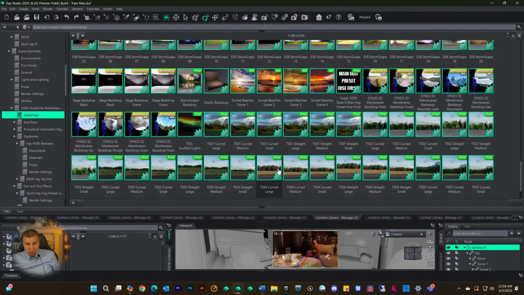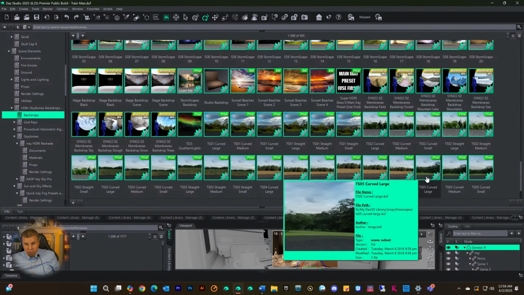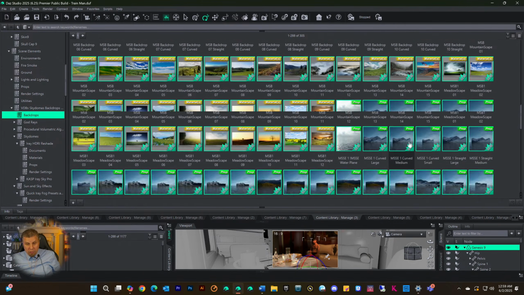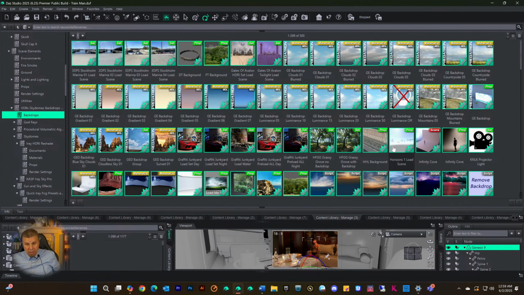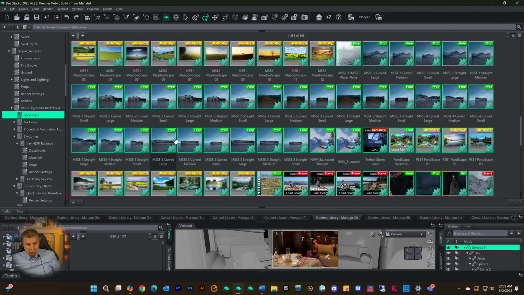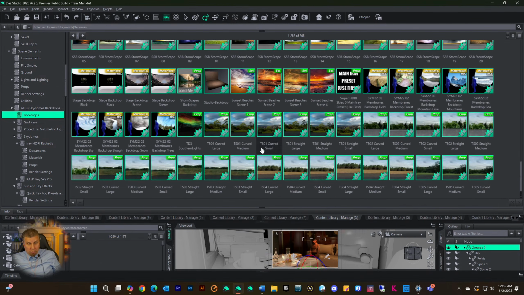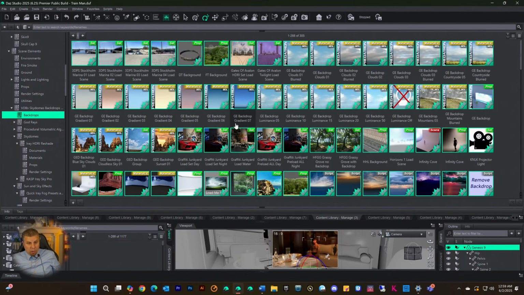These are curved planes with trees, and it just puts a tree circle around. There's a lot of kit bashing products with circles of trees that you can put together, and they would all go in here so that you can just boom, put a circle of trees around your thing.